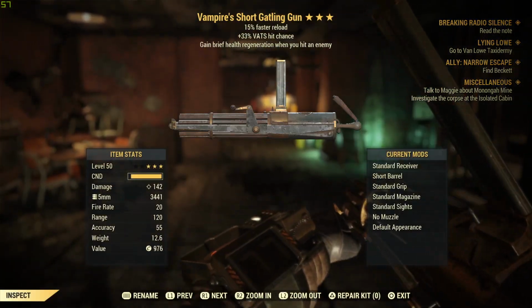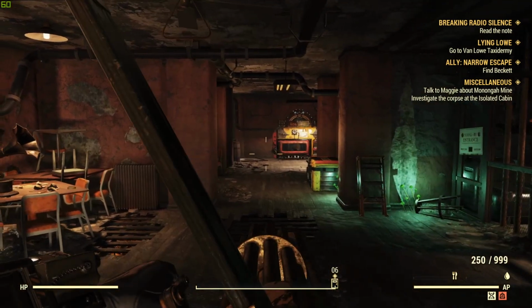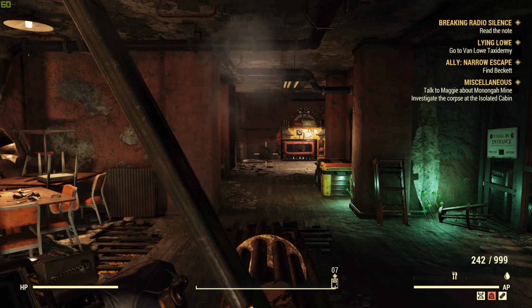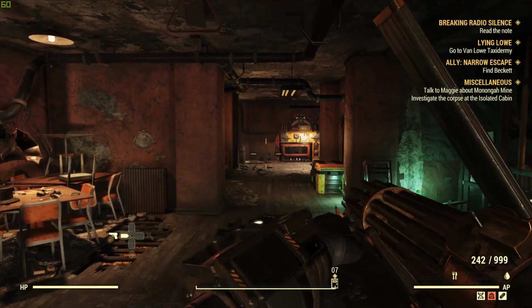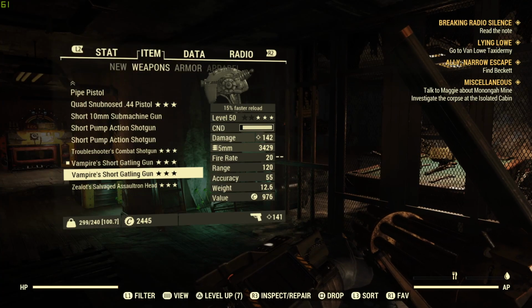So to be honest, which one would I say? They're quite. Let's compare the fire rates. Oh yeah, you can notice that straight away, and then you go back to the other one. Yeah, that's a lot faster. The first one, this one here. That's nice actually. I like that.